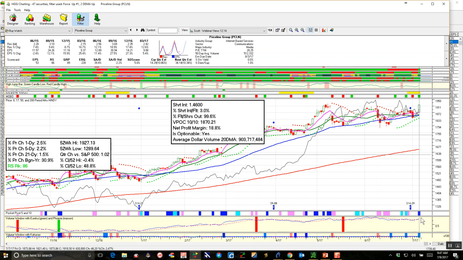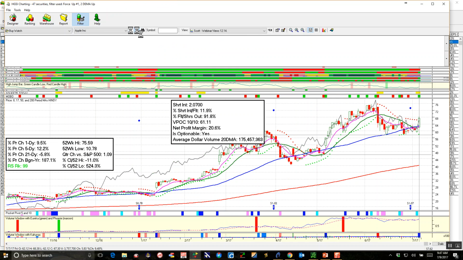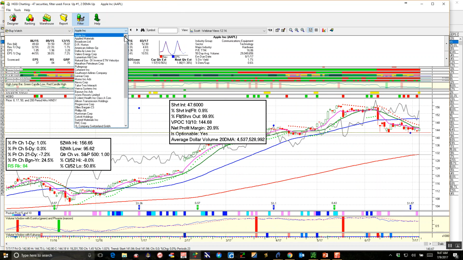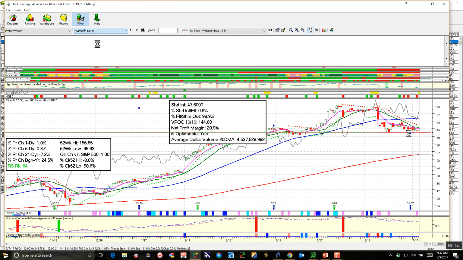Kahuna, pocket pivot, bubble breakout from a squeeze, went green on the bongos, had a big move off the 50 on Friday. Looks like it wants to go higher. AOI we looked at. The first one in the list, I'm sorry, was Priceline. Okay, good. Applied Materials, we looked at.